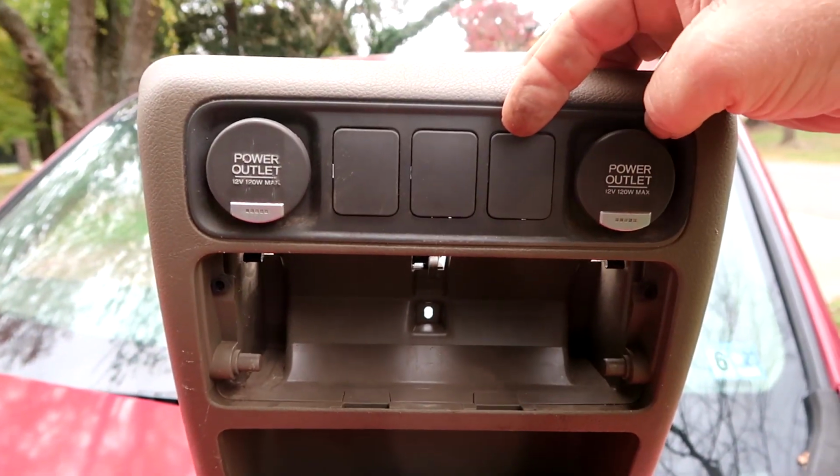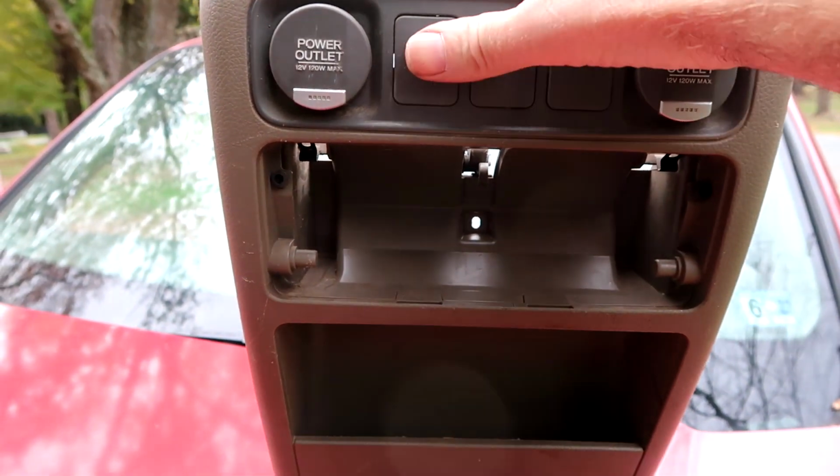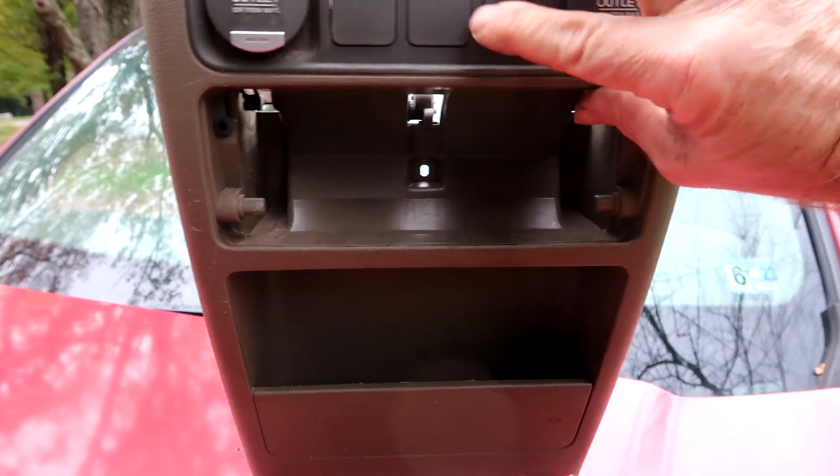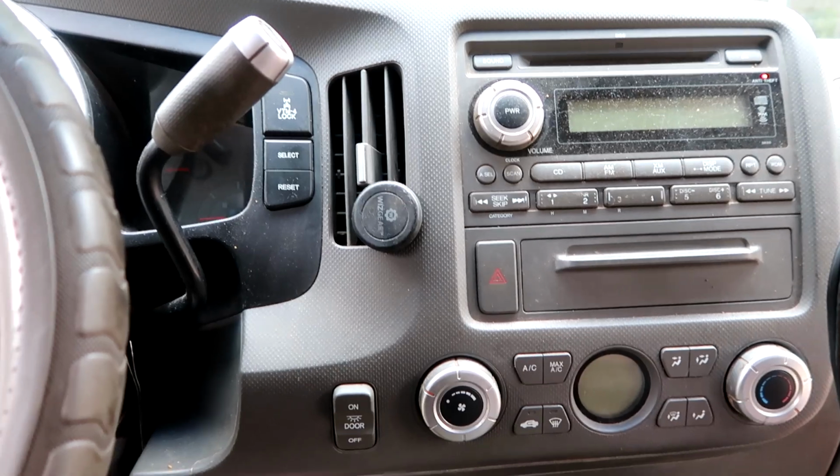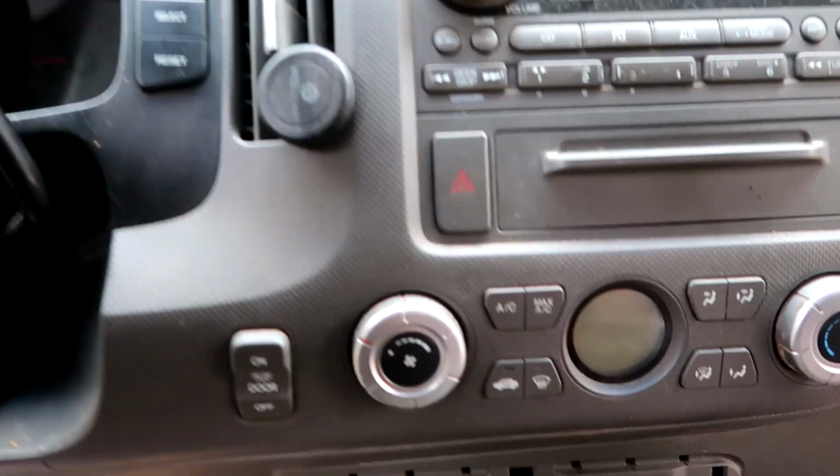And these are the power outlets, left and right. I believe these are heated seats. And this is the turbo button. You press that and you go turbo. So again, first generation Honda Ridgeline.